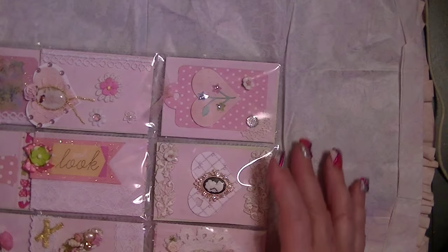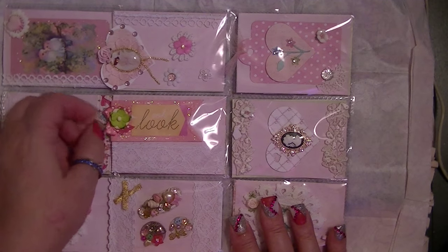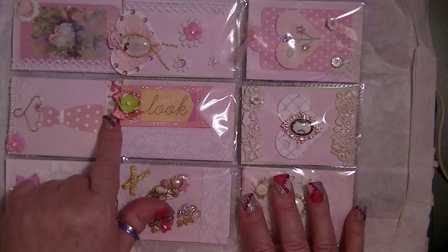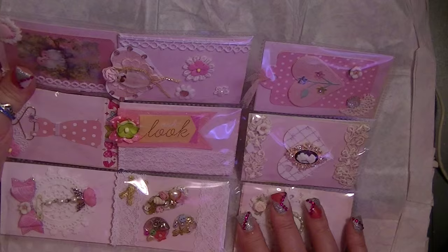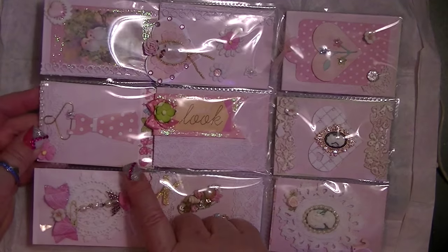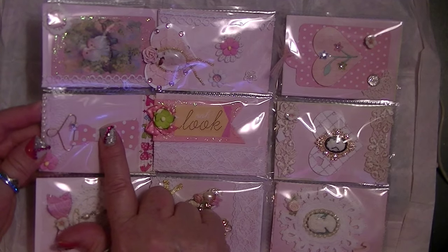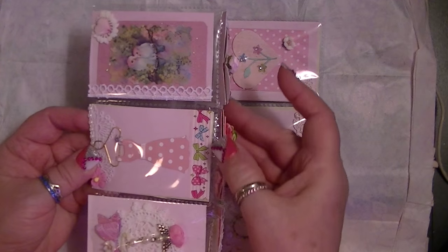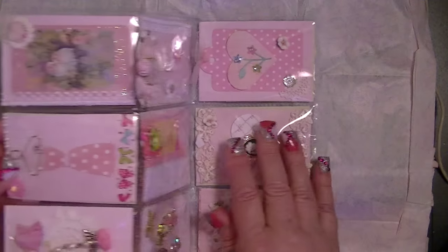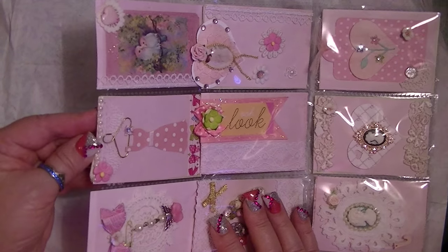How cute — she's pieced that on there. And then up here, she's got this one and it says 'look,' so there might be something underneath there — I'll have to look after the video. But she's got pink polka dot, a little bow, and a flower. And this actually says 'oh look.' Up here, look how cute — she's got a hanger with a die cut of a lady's dress, and she even has a ribbon across the waist. And then this pretty — not sure if that's washi tape or ribbon, I think it's washi tape with little bows all over it. And again this gorgeous trim, another flower, and some tiny flatback pearls.